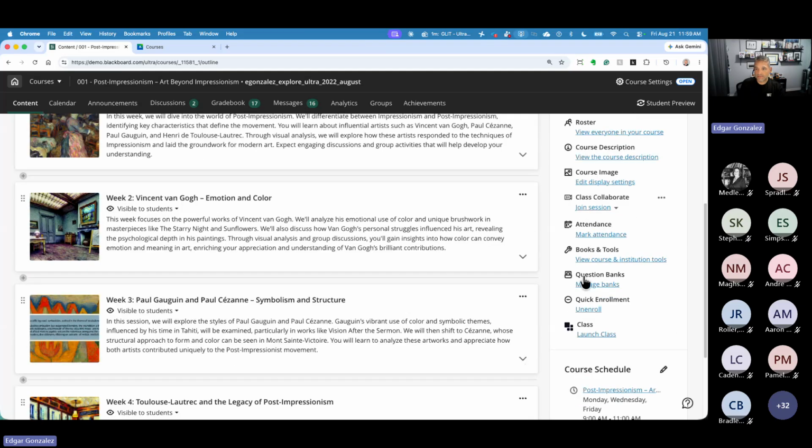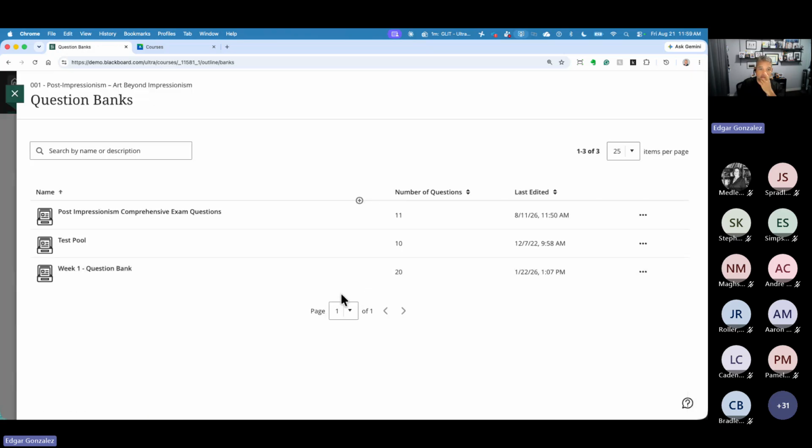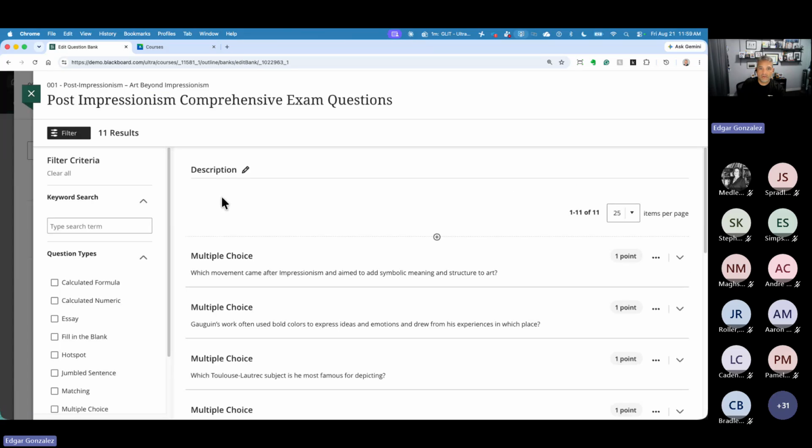We provided a space to bring over question banks from original to ultra, so I'm going to go into these question banks. But one thing that was missing up until recently was that for any questions, whether it is on a question bank or questions embedded in a test, let me go back in here to, not to export, I'm sorry, to edit this. I'm going to click on this.